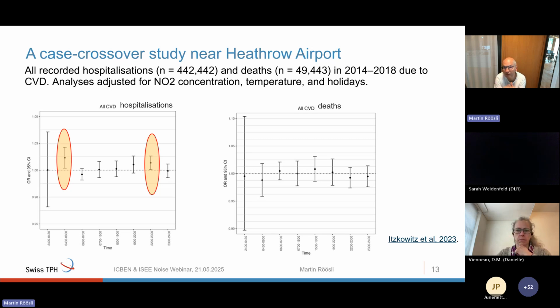Actually, for death, they couldn't confirm our observations, but here the timing of the death was not for every hour, but only for the day. So in principle, it aligns with our findings that if you take the death during the whole following day, you don't see much, but it would be more closely related to the nighttime exposure.